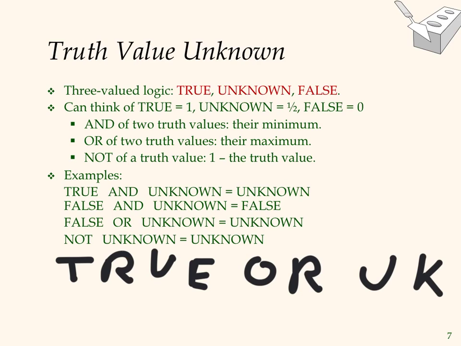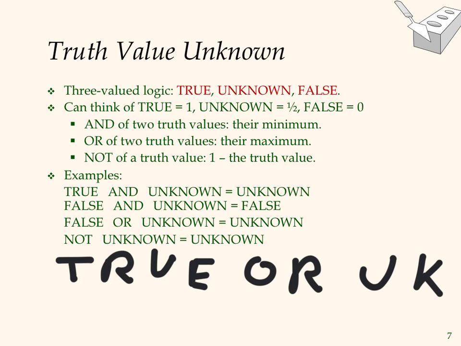And so now you can generalize the usual rules. So if you think about ones and zeros, and takes the minimum. So for example, 1 and 0 gives you 0. Or takes the maximum. So for example, 1 or 0 gives you 1. And not gives you 1 minus your truth value. So not 1 is 1 minus 1, which is 0. Okay, so that means not true evaluates as false.